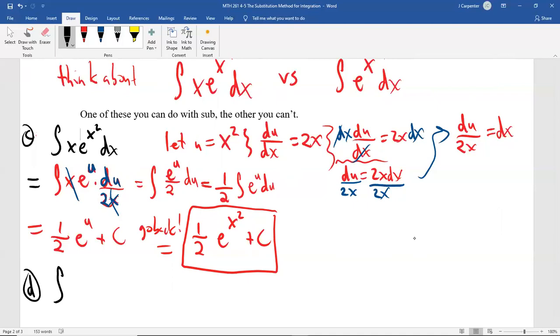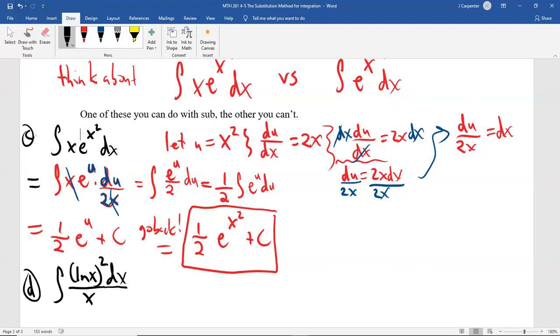All right, D, the integral of. Now this is where we're going to get a little weirder, and this is why I said typically, not every time. This is going to be the natural log of x in parentheses squared, then over x dx. Now, I'm writing the dx in the top of the fraction. It could be to the side as a multiplier. It works either way, but I will write it this way.